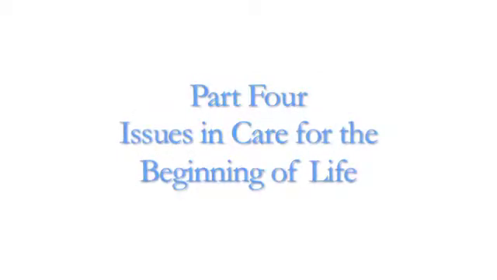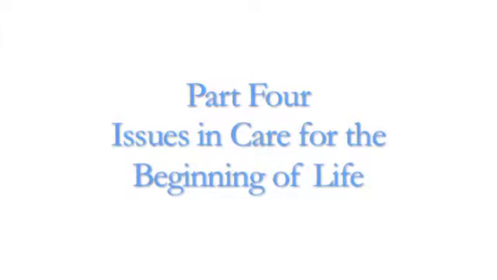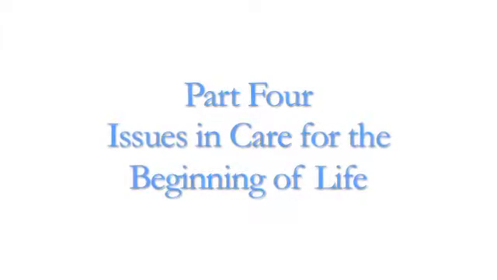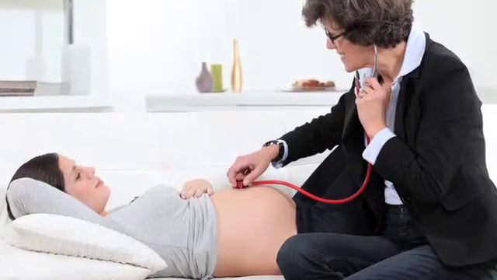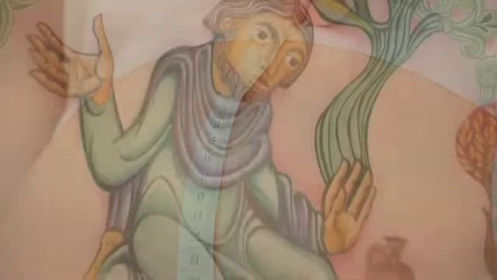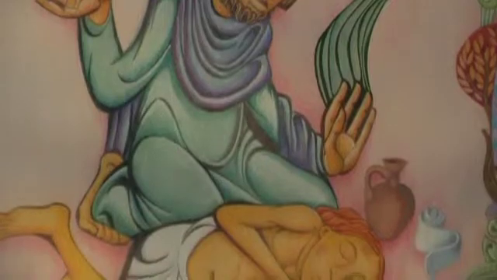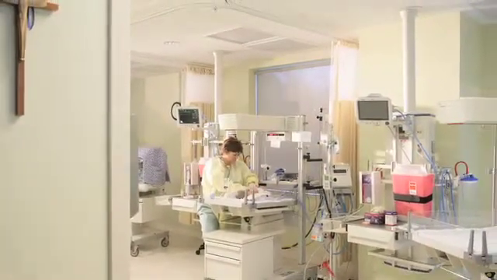Part 4 of the Ethical and Religious Directives addresses issues in care for the beginning of life. Because this part of the directives is often so difficult for people to understand, I think it's clearest when we go back to the two basic teachings of the Church that undergird this entire part and from which all these directives flow. So we see that the first basic teaching is respect for the dignity of the person. And we see that throughout the directives. I think it's key in this section as well.